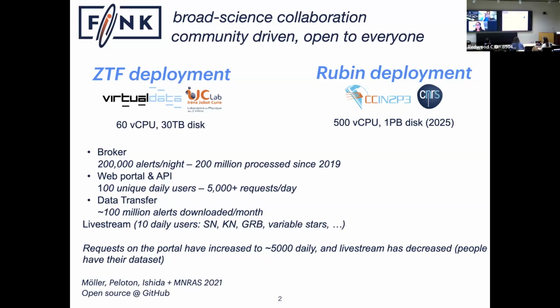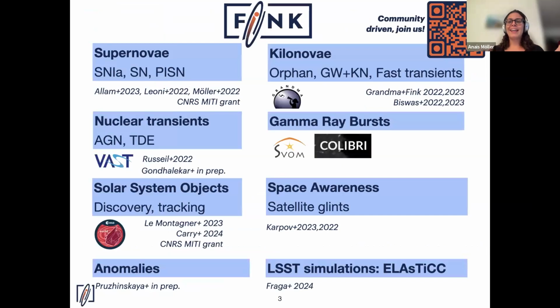Everything is open source in GitHub, so you can look very clearly at what we're doing, our software, and of course, the data is public. Now, I cannot tell you in 7 minutes all the science that we're doing, but this is a community-driven effort. So as more community and more people join, we can have more topics, and we really want to have as many science topics as we can.